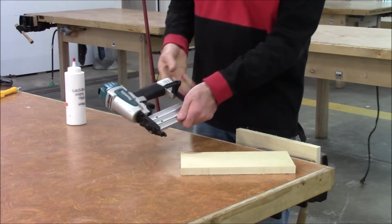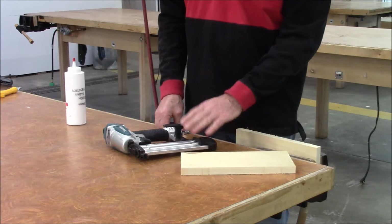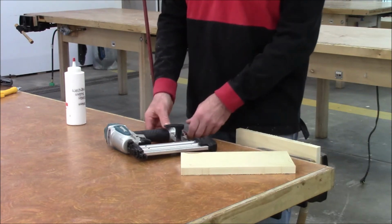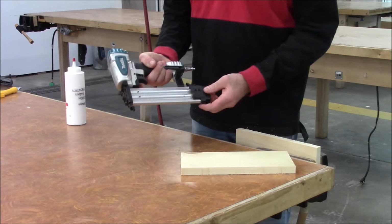We now need to power it up because we have locked it down for any operations in here, including putting a fresh set of nails or staples or whatever it is you're putting inside your fastener. Please disconnect the air line, just in case something happens with the safety and you accidentally pull the trigger during the loading process.